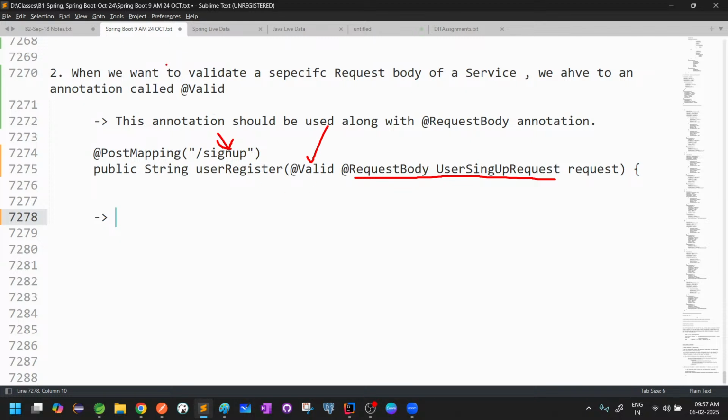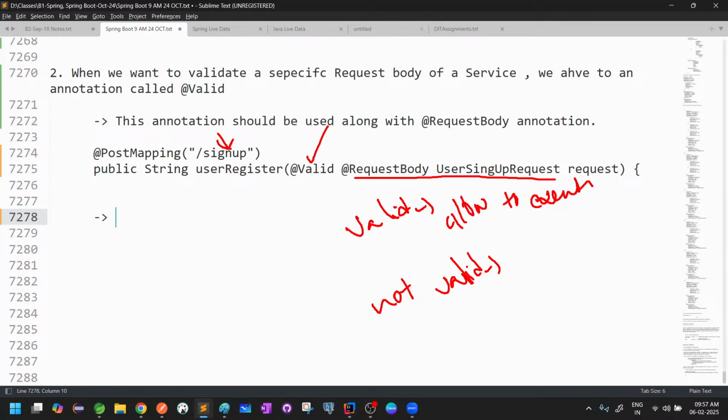So if it is valid, nothing but all validations are passed, then allow to execute the logic. If not valid, that means at least one of the validations failed. That means it's an invalid request, right?